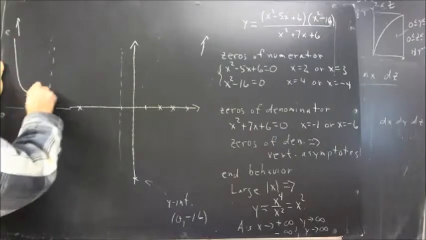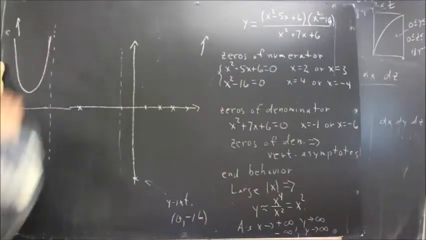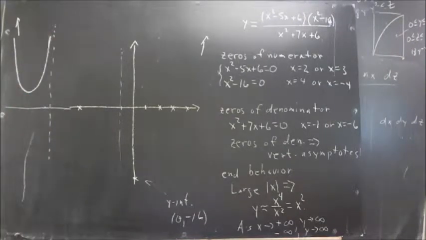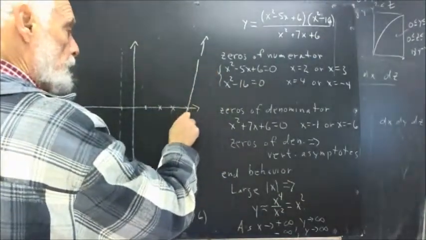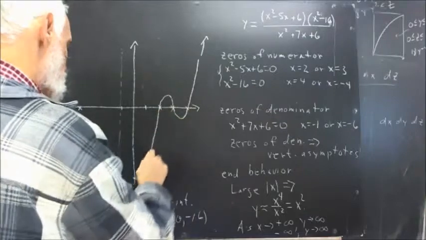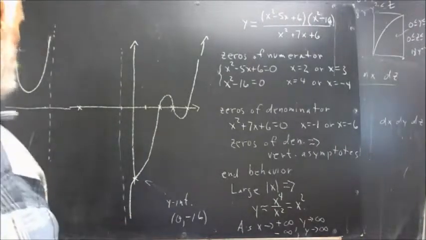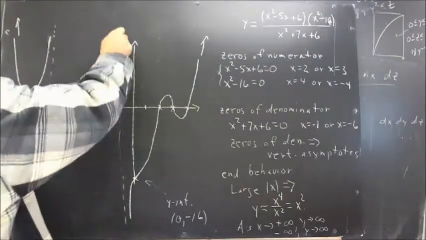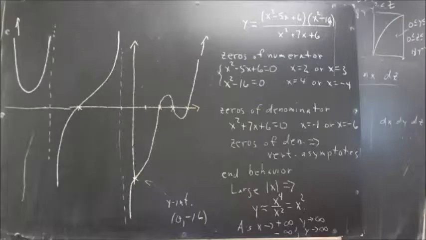Okay, from here, it's going to come down to some level. I'm not sure how far it comes down, and that's something you can learn if you take a calculus course. You can learn to find that point. Then from this side, it's got to come down through this 0, back up through this 0, down through this 0, maybe changing direction a little bit here before approaching this asymptote. And then on the other side of the asymptote, it's got to come down from up here, come through here, and down through here. So there's a rough graph of this function showing its main behaviors.